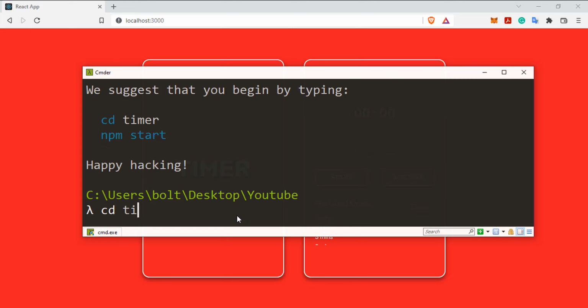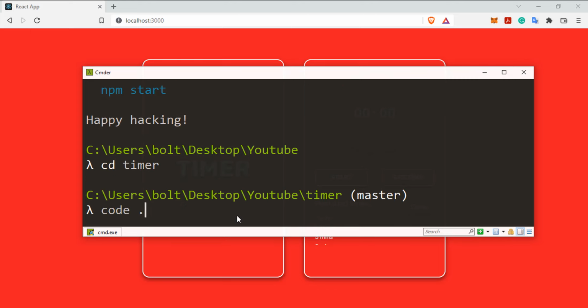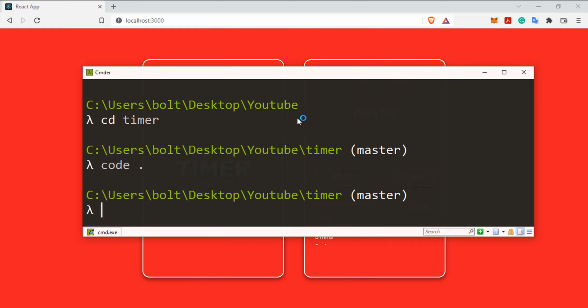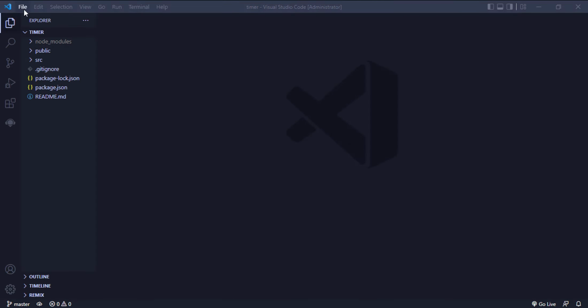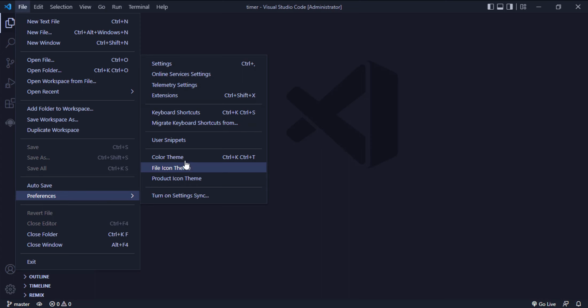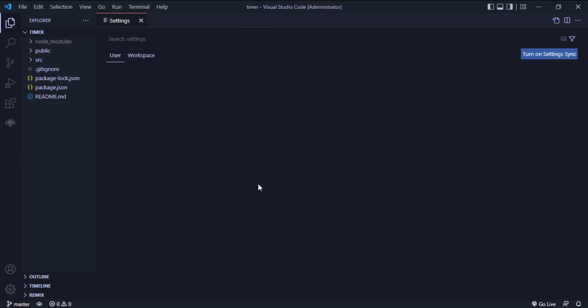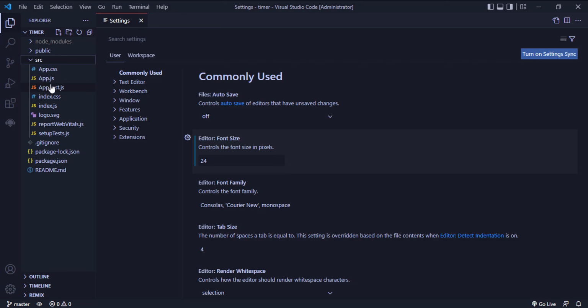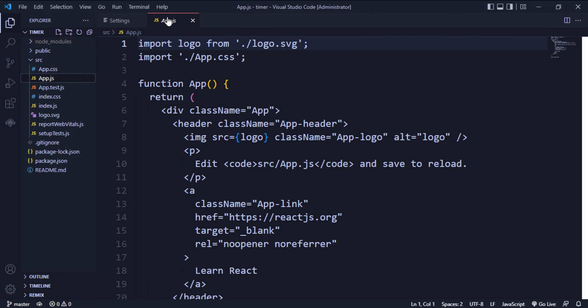I'm going to switch into that timer folder, and I'm going to open that project folder in my code editor. I'm actually using Visual Studio Code. You can just go ahead and use your own preferable IDE. Inside my IDE, I just want to quickly increase the font size. I'm going to change this to, I think, 24, which is always good for a clearer video so that you can see the code perfectly. Let me give that a try. So yeah, this looks very nice.